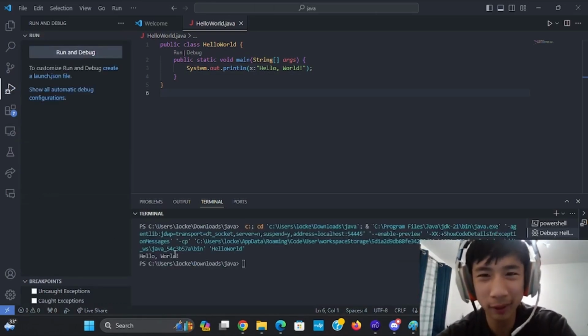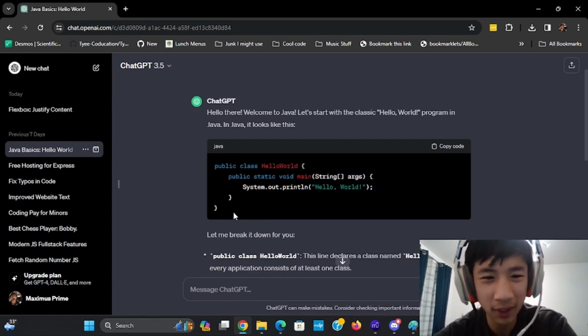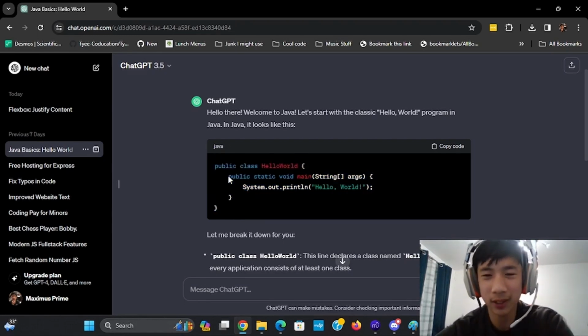So far my progress is just asking ChatGPT some Java basics and how to do hello world, and copy and paste it. So I probably need to dive in a little deeper into what public static void main String args is, why everything is a class. But it seems like I made quite a bit of progress.